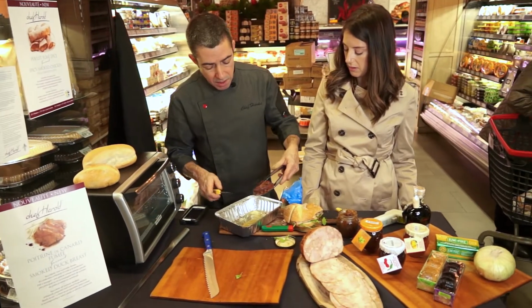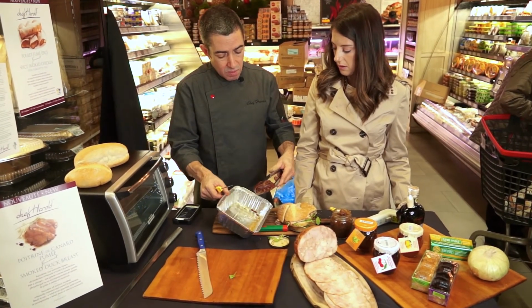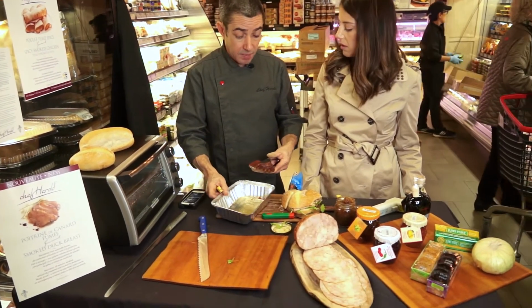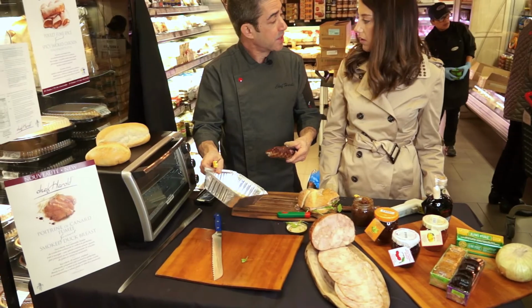Now, we talk about juice and fat. Right now what's happening is some of this is juice. If I was making a salad or even a sandwich, I can actually use this juice.